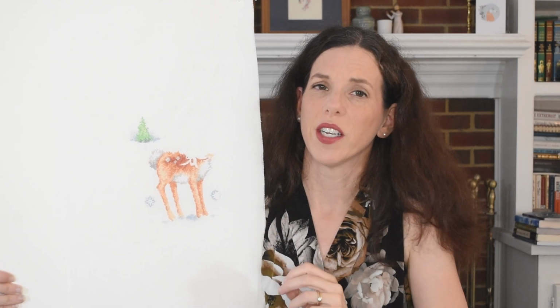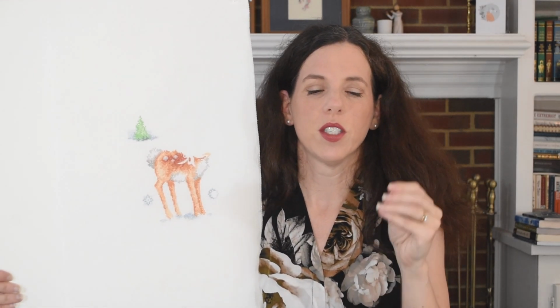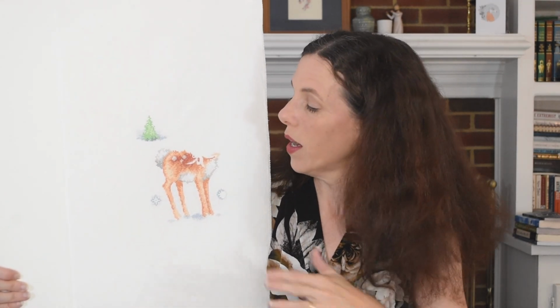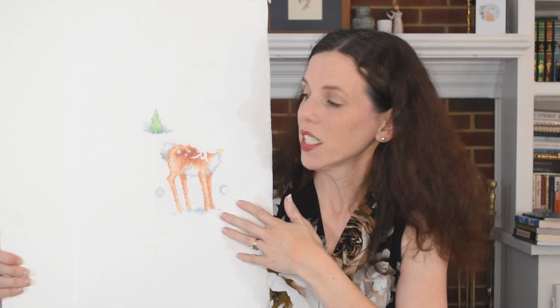I will tell you, because of those fractionals, these legs were actually kind of a pain because I was having to guess: do I want to do a 3/4 stitch here? Do I want to do a 1/4 stitch? I'm doing a 1/4 stitch the next, kind of making it all work. Look at it though. This isn't even back stitching. I think it looks fantastic.